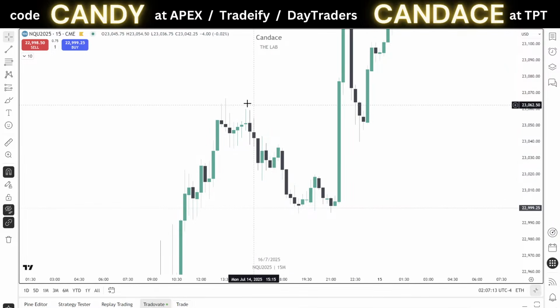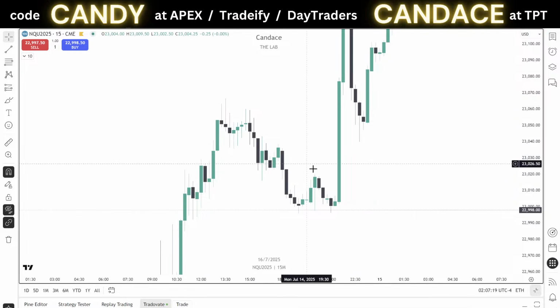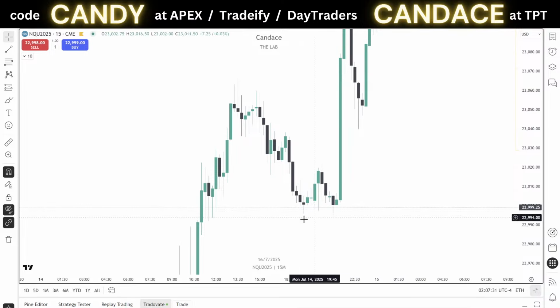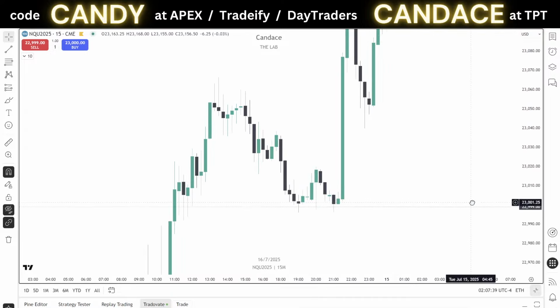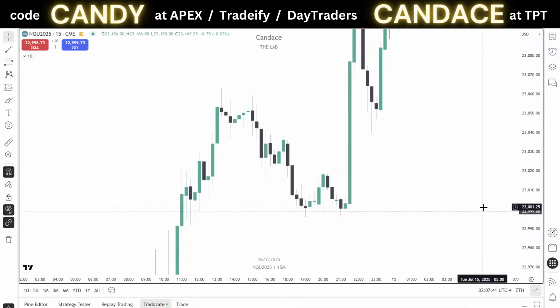So clearly we got LLL here, low resistance liquidity run, right? This is where price created some liquidity here. This move is the LLL, and it was an SMT with ES. So honestly, I was a bit hesitant, not seeing price take the liquidity, the London low, I guess, or something like that. But I did take it.